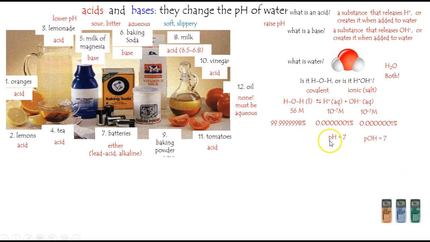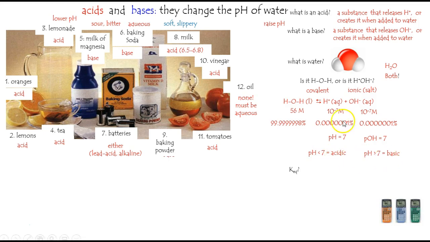So pH means the power of hydrogen, and that 7 doesn't mean 10 to the 7th, it means 10 to the minus 7th molar. Similarly, the power of hydroxide is 10 to the minus 7th molar. And if you have a little background in equilibrium, we can go ahead and calculate it, right? And those are the pHs. If you're less than 7, it's acidic. If you're above 7, it's basic.